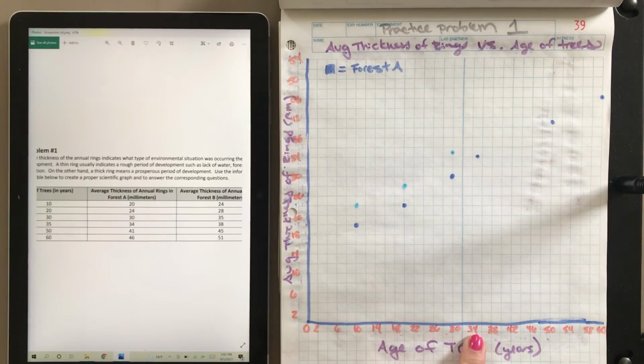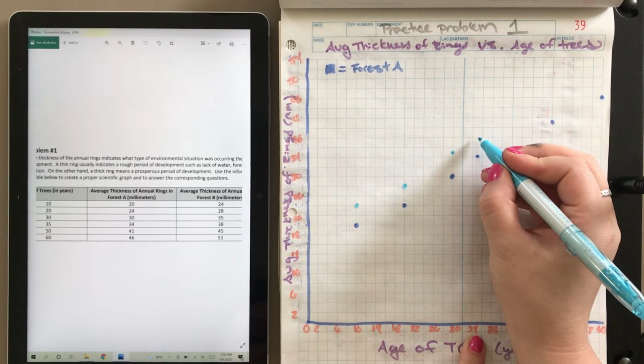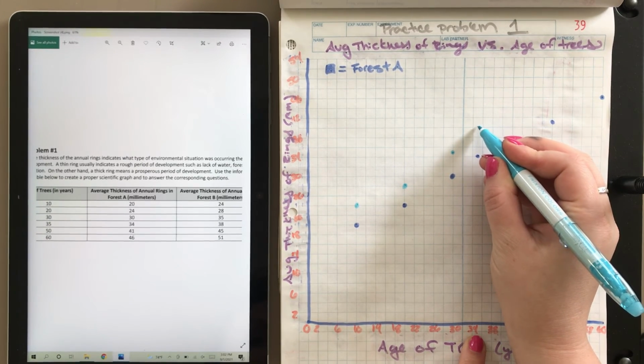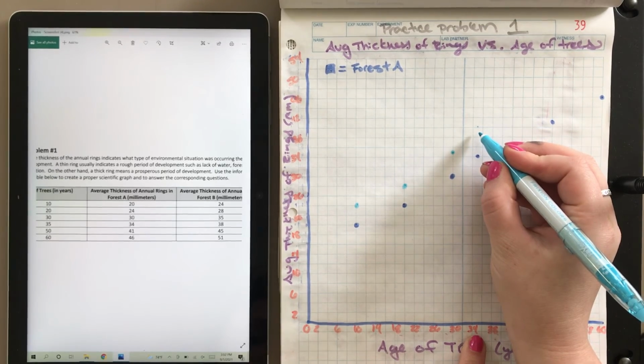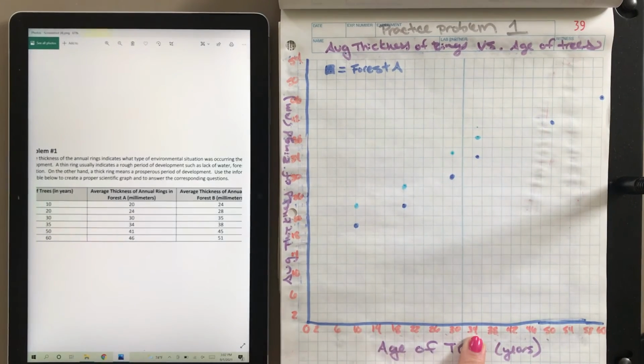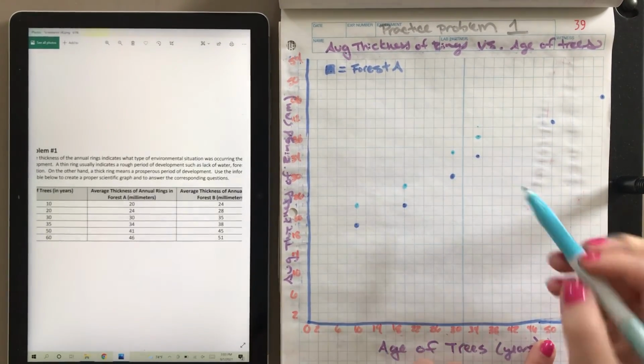At 35 years, it's 38 millimeters. So 35 is here, and then 36 here. So this guy, sorry, 38 is here. At 50, it's 45.